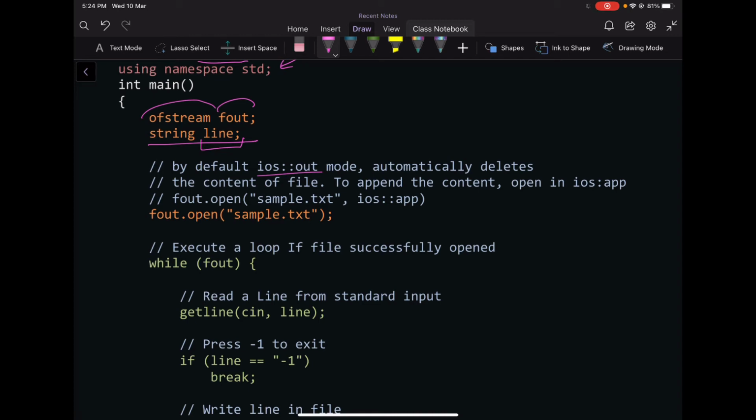First of all, we open our file, and as I told, this open is also present in the ofstream class. So we do fout.open, and then we just give the name. Now you might ask why we are not giving ios::app or ios::out or any other open mode. We have already discussed that the default open mode is ios::out. So even if we do not write any open mode, it is going to use this open mode. And if we want to append the content, then we can just add this open mode at the end.